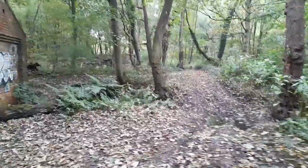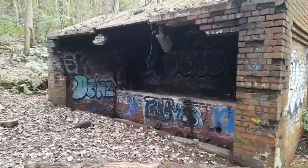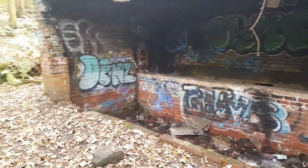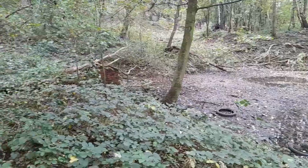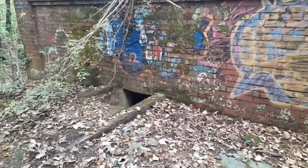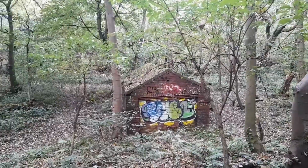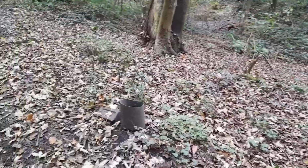So just at the side of the River Dove we found this pump house. Obviously more mining related than railway. We thought we'd include it anyway. Long since abandoned. Behind it, the remains of a settling pond and some form of sluice mechanism. Let's have a closer look at that. No, nothing much to see. We did notice one or two vent pipes around here. They've obviously had problems with gas from the mines.